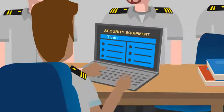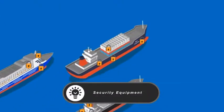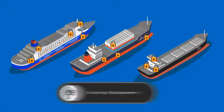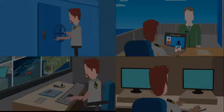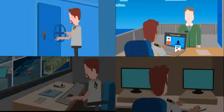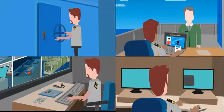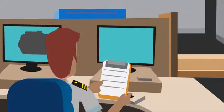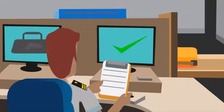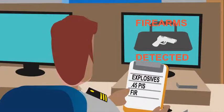Training should include how to use security equipment. As this is likely to vary in design from ship to ship, it's important that you receive proper training on how to operate the specific security equipment on board. For example, these could be padlocks for securing restricted areas, passes for visitors on board, closed circuit television for monitoring restricted areas, and x-ray machines for inspecting luggage and stores. Duties may include detection and identification of weapons and other dangerous substances and devices. The ship management company sets the policies for the types of weapons allowed on board, and any weapon not listed in the ship security plan is not allowed on board at any time.